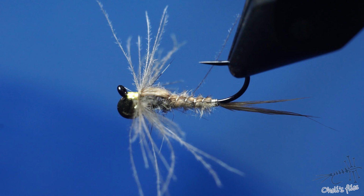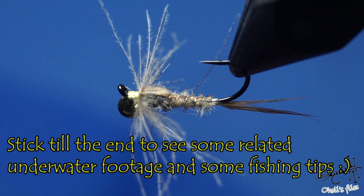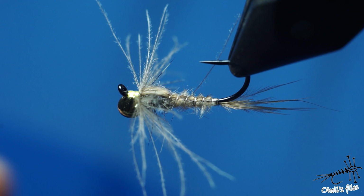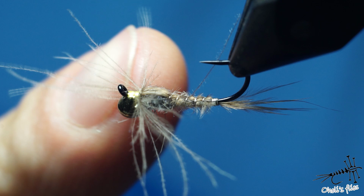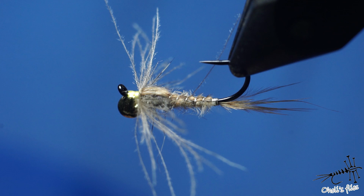Hello everyone. In this video I'm going to tie an ephemera or mayfly nymph, and this is one of the swimmers, so it's all about movement in this fly, hence the legs perpendicular to the hook shank. I really believe that using CDC here and positioning it sideways is going to improve the catch rate of your nymph because everything will move in the slightest of currents. So without any further ado, let's get into tying.